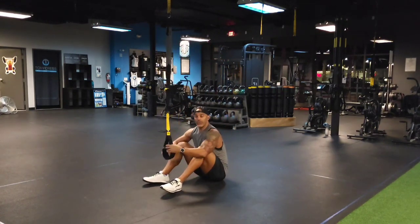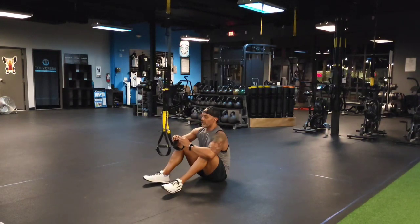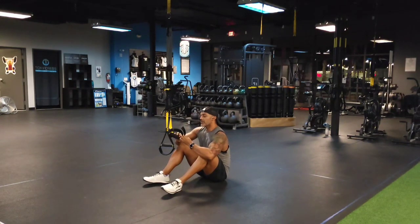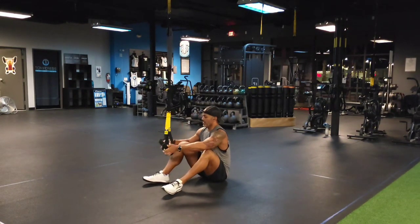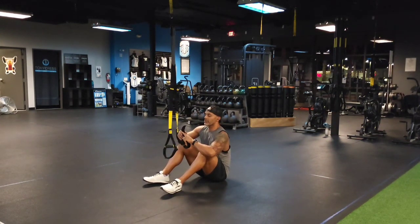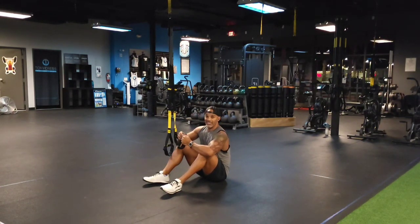Now I said we have four exercises here. So the next two are on the ground. Let me open these up just a little bit. Just a little bit. Just a little bit. All right, so I want my feet to be able to fit through these without slipping through, but I also want my heels to be able to go in because that's our second exercise.